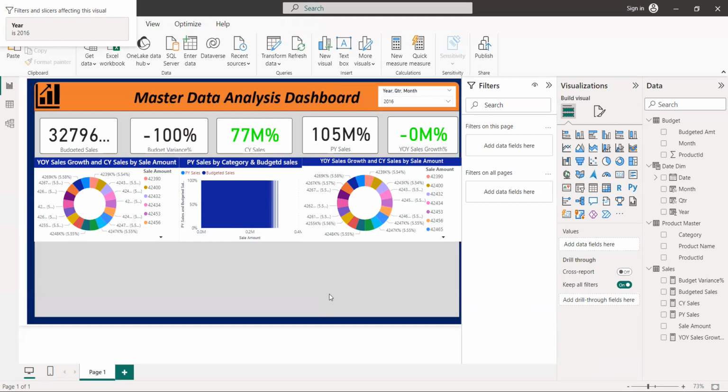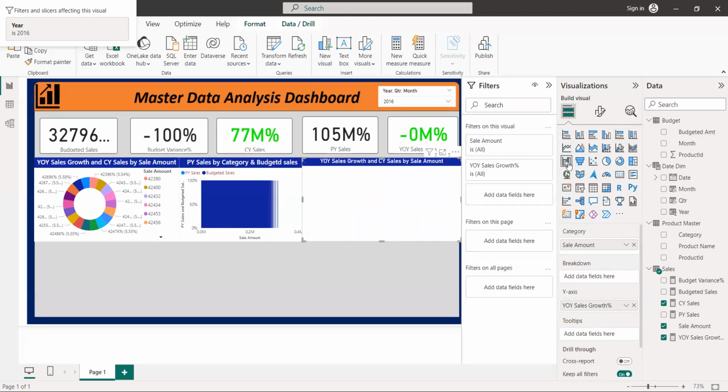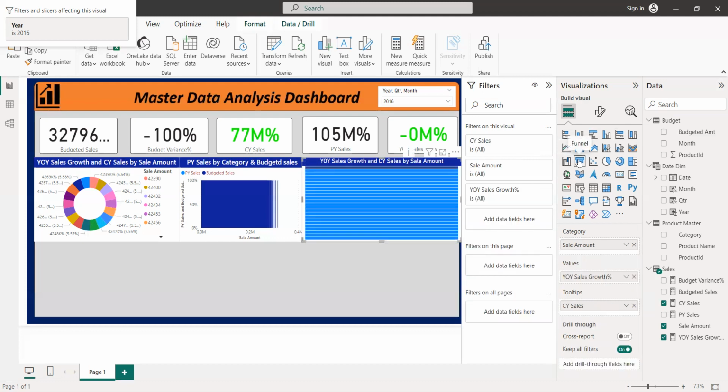So let's change from here. Just click here like this, and then maybe change to something else. Okay, waterfall, or we could take funnel.